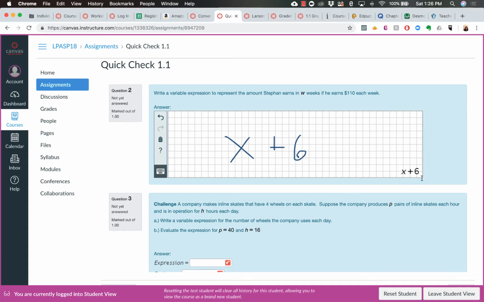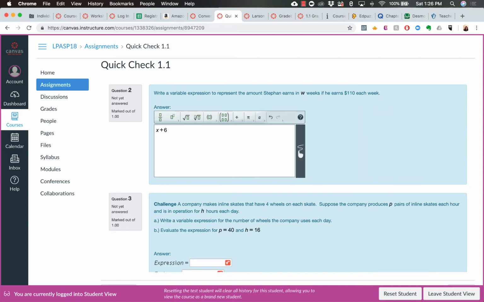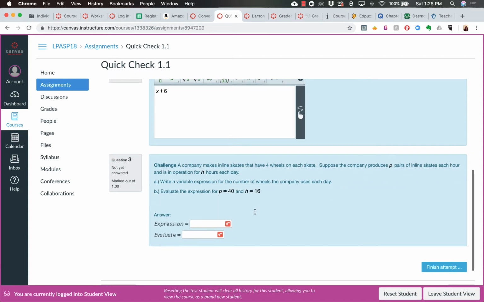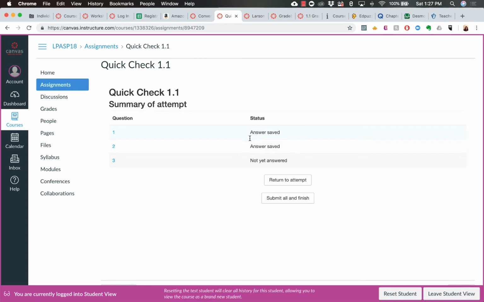In the bottom right-hand corner, it will show them what the computer is seeing from what they've written. So sometimes, depending on how you write and how neat you are, the computer may recognize it as something different than what you're trying to write. And so you may need to go back, in which case you can either use the trash if you just want to start all over, or you can just go backwards if you just need to make an edit. And then you can use the keyboard button to go back to just typing in your answer. So when you submit things, it will tell you right away if you're getting things correct. You can do finish attempt. Now, if you notice, it tells you right away 1 and 2 were answered and 3 was not yet answered.